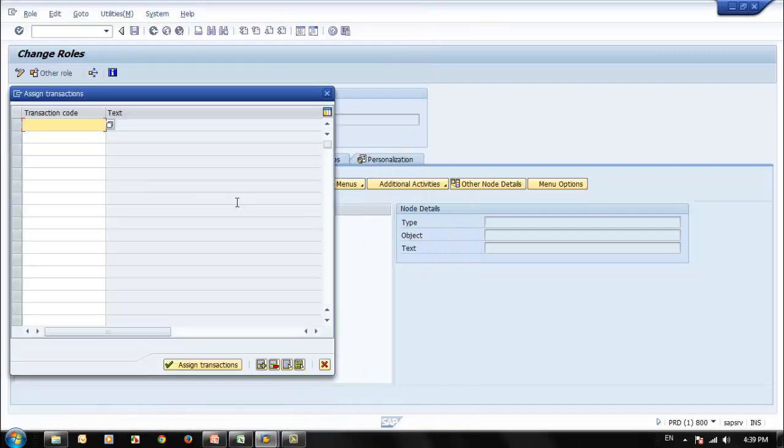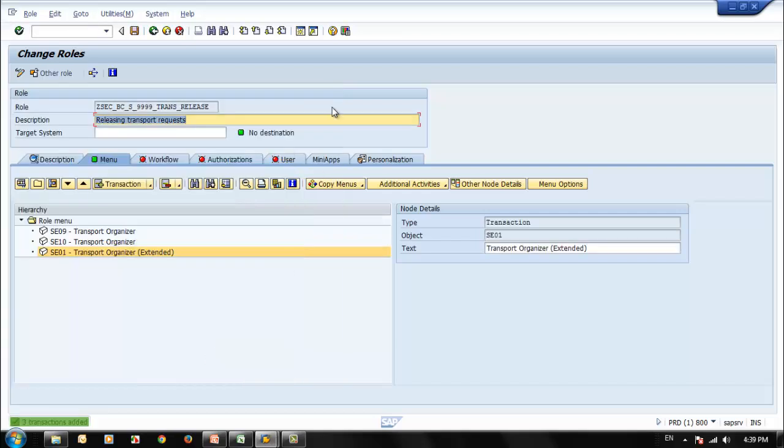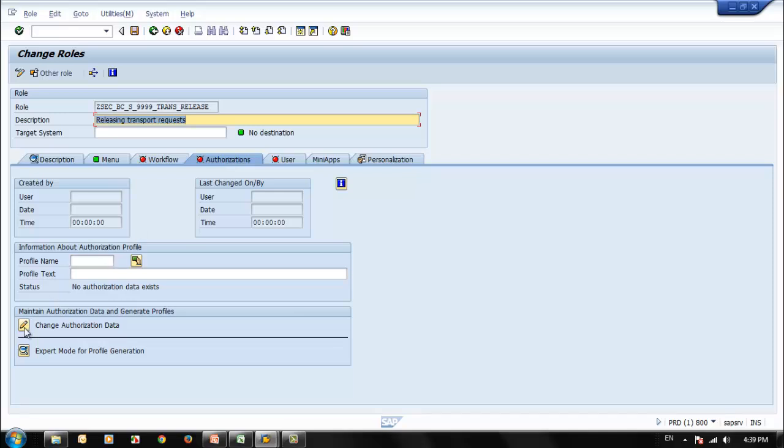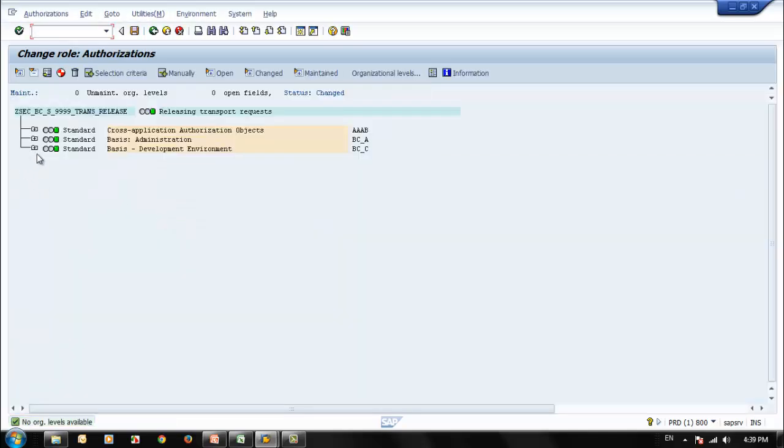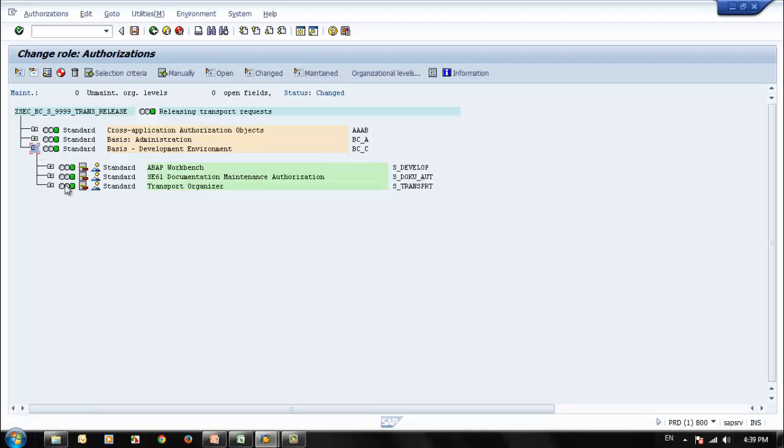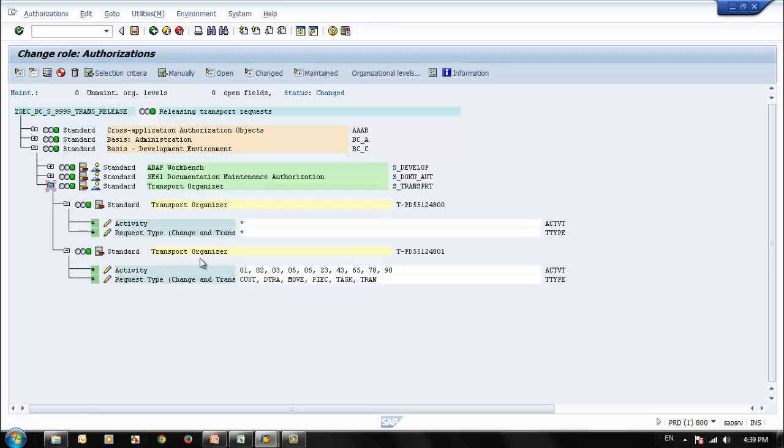SE09, SE10 and SE01. Go to the authorization tab, change authorization, yes, leave everything, go to this one directly, and I don't want to give all authorization here.